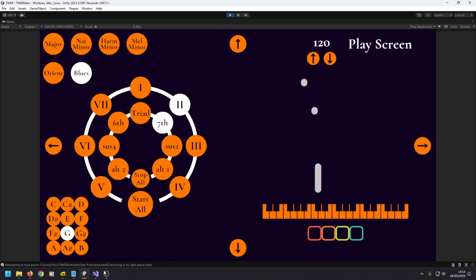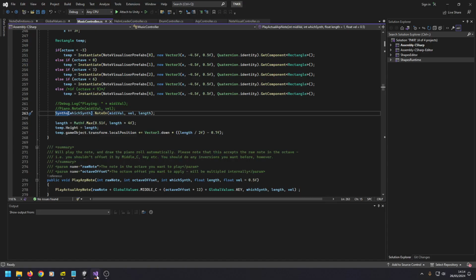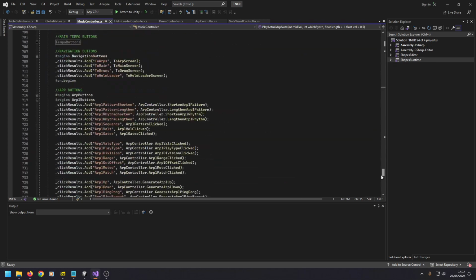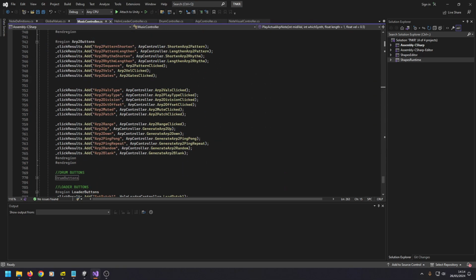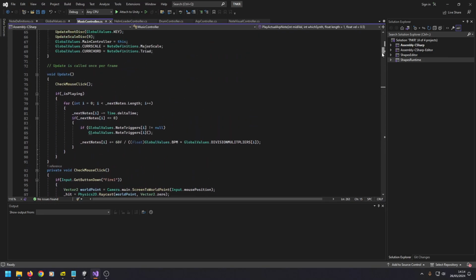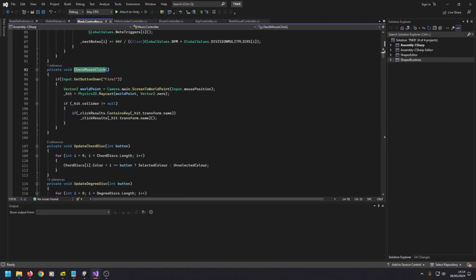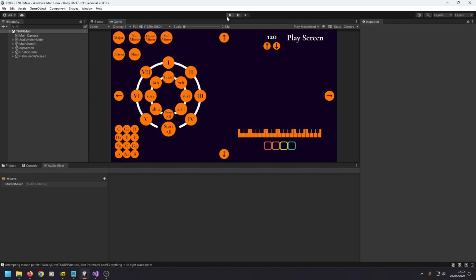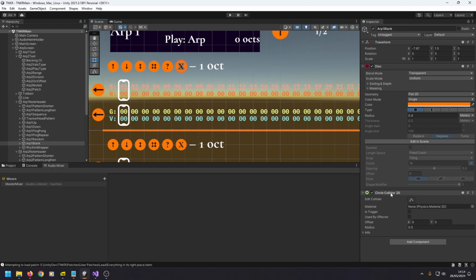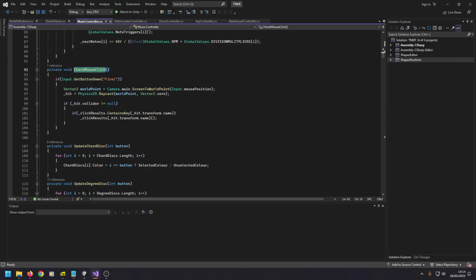So let's go into the code and let's figure out how we do that. Now this will be in the ARP controller. So how this whole thing works at a high level is I've got this music controller, and in here I've just got a big long list of places we can click, and everything works off raycasts and colliders. So when you click, where this now must be in the update, I guess. Yeah, when we click on here, we say, if the fire button's down, we raycast into the world. And then if I unpause this, back to scene, all of these buttony things have a circle collider. And we're just doing it a bit jankily off the names.